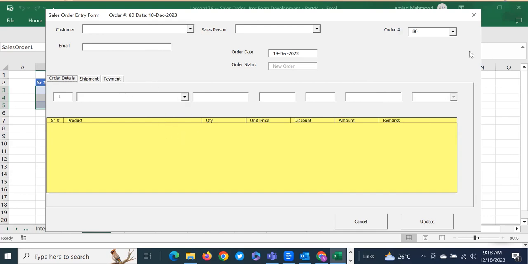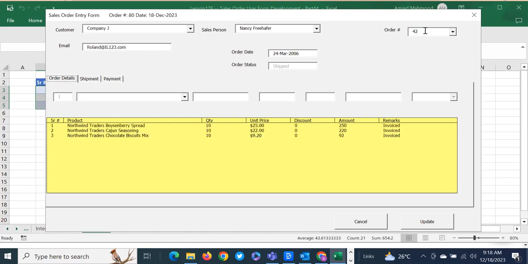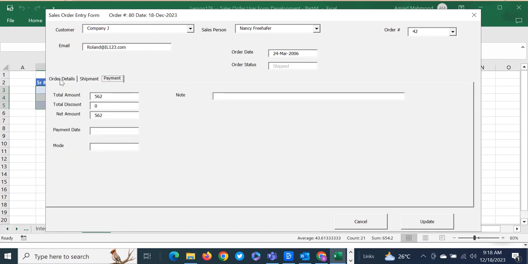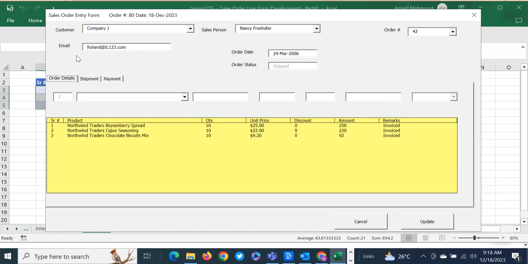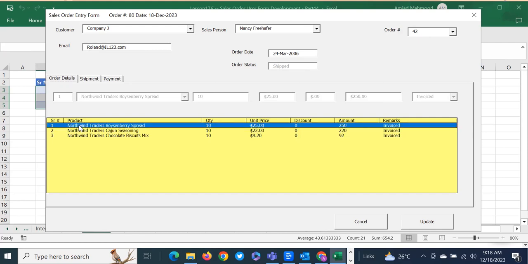your sale order. The other thing is that if you choose to go to an existing order, you enter the order number. So all the information you will see is being populated, it is being filled into the form, and you have the choice that if it is not shipped or if it is not invoiced, then you would be able to make the changes.